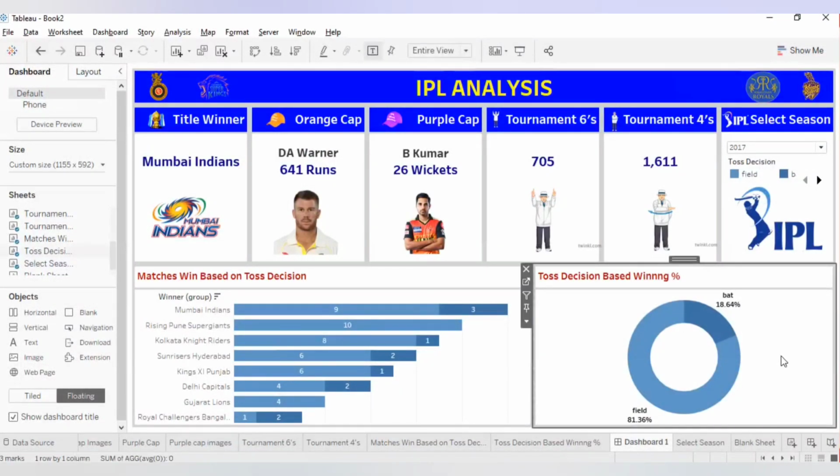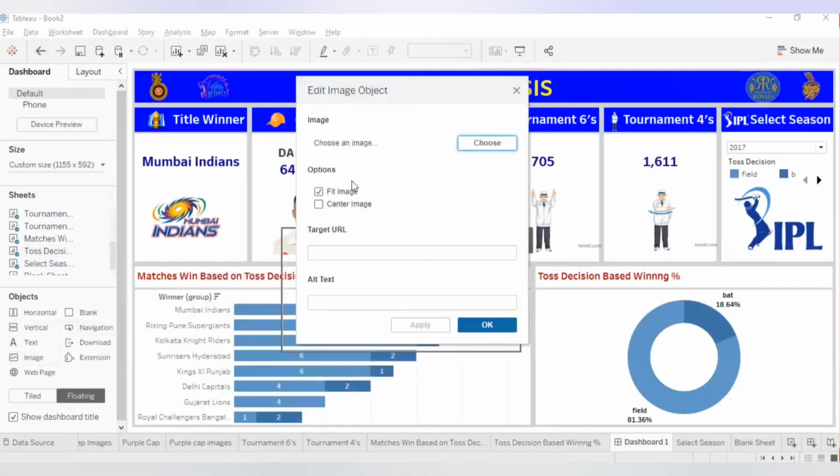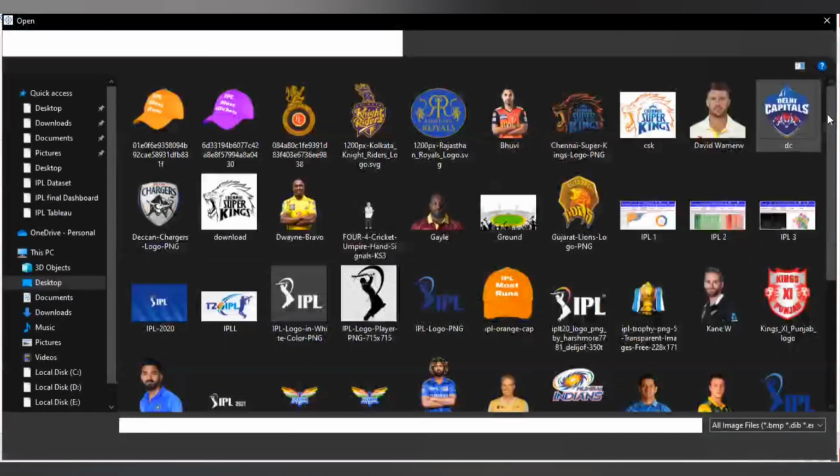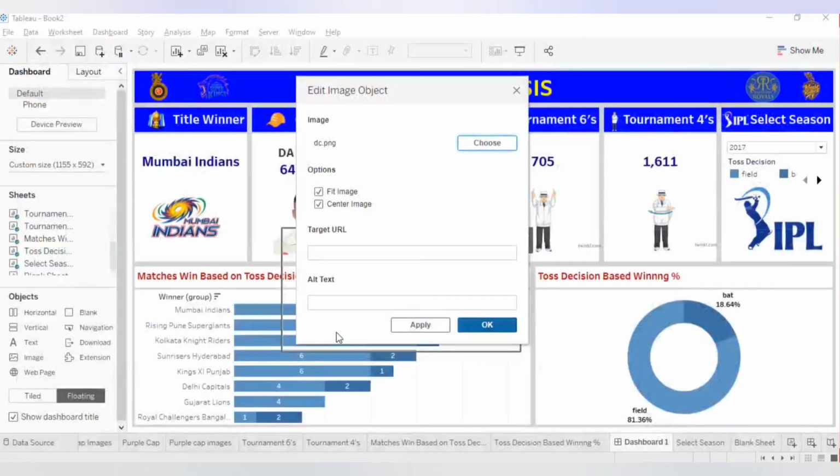Rajasthan Royals. Then we will go ahead, another logo we have is for Delhi Capitals, okay.